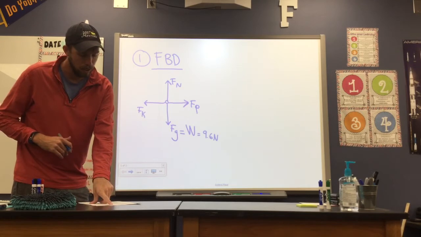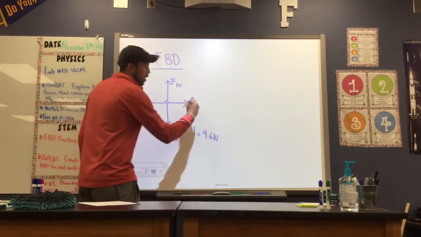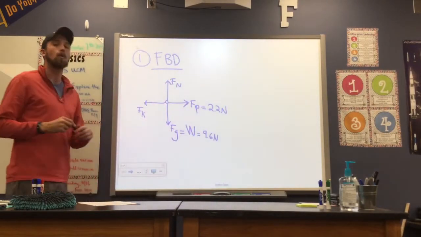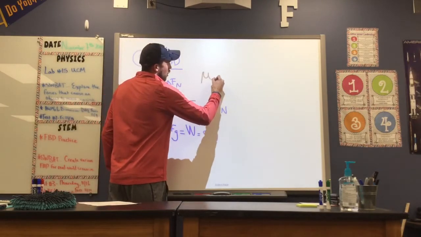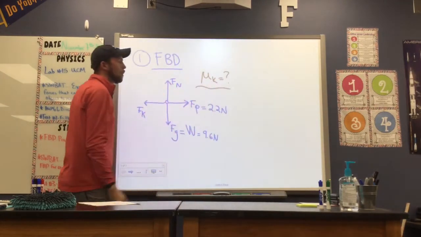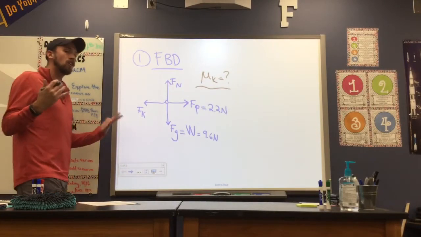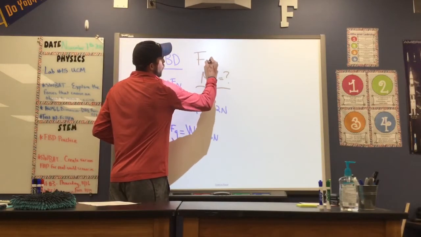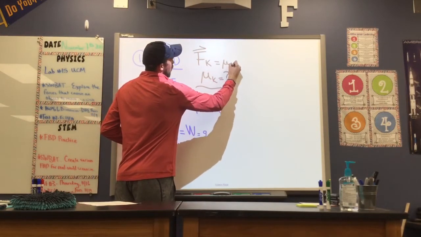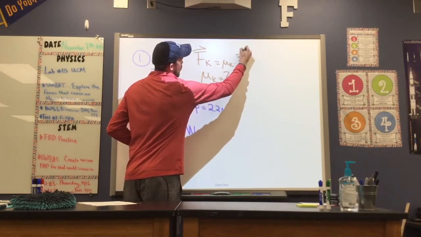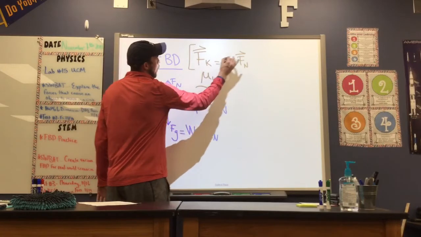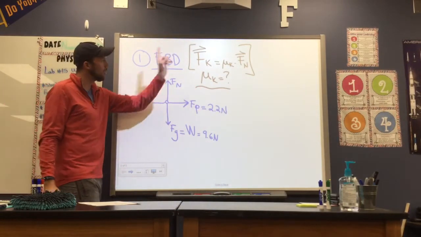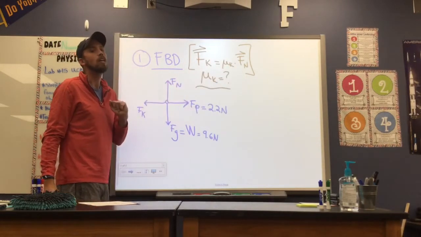So all it's telling you is the weight of the object. We're not really going to deal with its mass here which you'll notice later we don't need. Now we're also told it requires a force of 2.2 newtons to push at a constant velocity. So our push force is 2.2 newtons. And what we're looking for overall is our coefficient of friction. This is what we want to try and find. Now that coefficient of friction shows up in one place. We have an equation. Looks like this. Our force of kinetic friction is equal to our coefficient times the normal force.